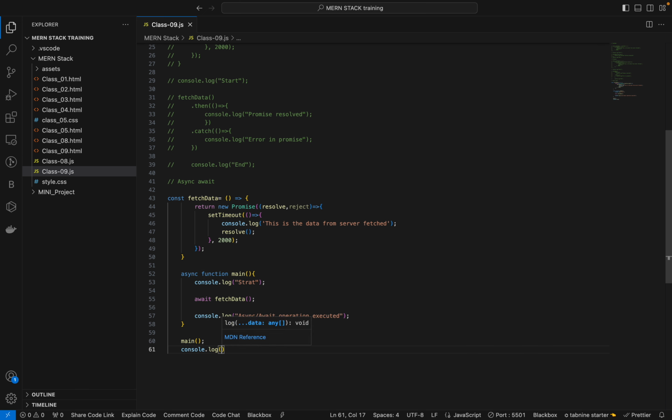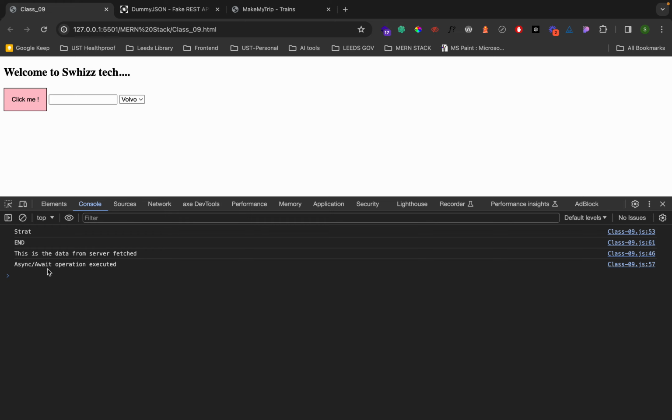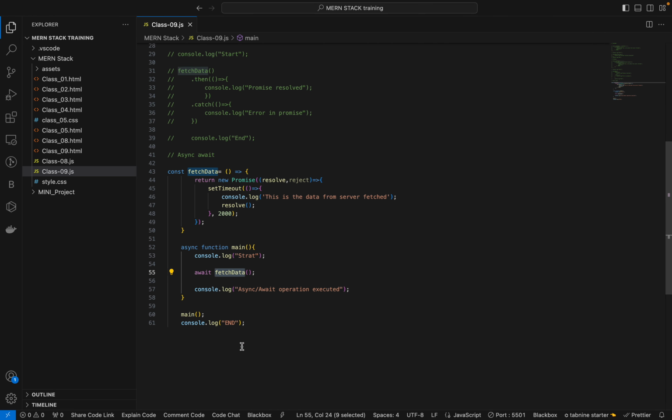So what is the process here? Once we get it, it will be executed and it will show console end. Now it will call the main function, where main means async await, so it will go into the asynchronous function and print the start, and it will wait until this function is executed. Once we call this function here, it will be a promise, and after a set timeout you will get the data and the resolve function, where async await is done, and you will get a printout of this one. See, async await is executed. So that is what we are getting.